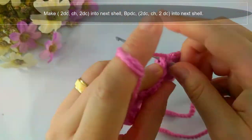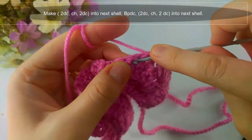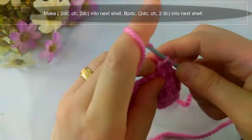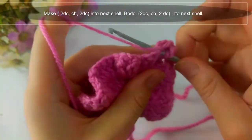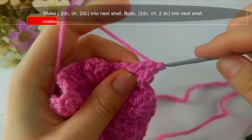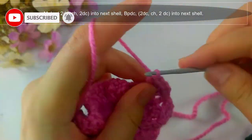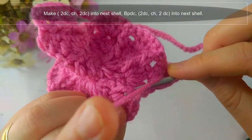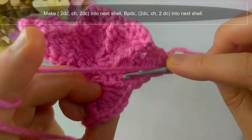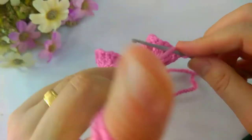Then I will make 2 double crochet into that space. Then make a chain. Then make 2 double crochet again into same space to have a shell. Then I will make back post double crochet with that method.